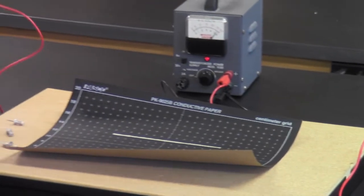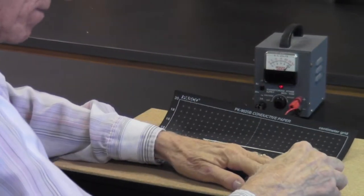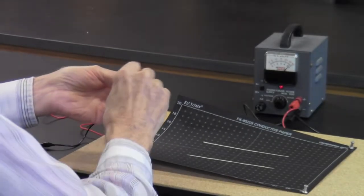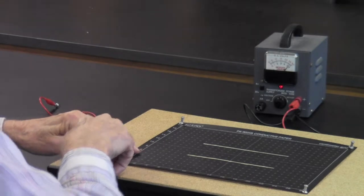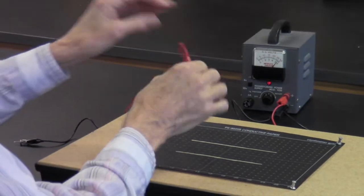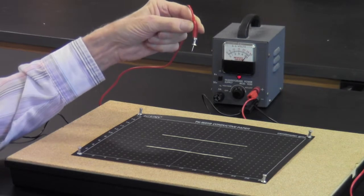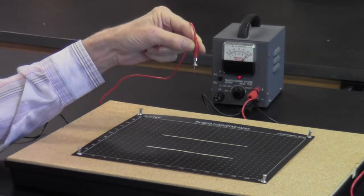So I'm going to connect this red. First of all, I'm going to pin this down so it's not so curled up and stays nice and flat for my experiment. These are metal push pins, which means they're conductors, and they will carry the voltage to wherever we put this. Now, I've got these little clips on these pins so that they're in the same direction as the pin itself.